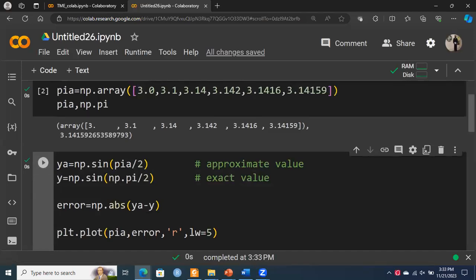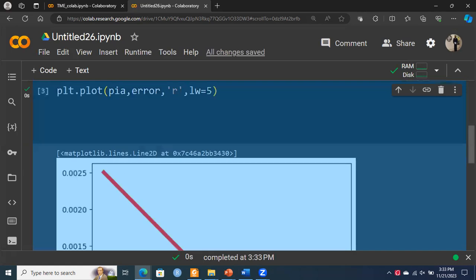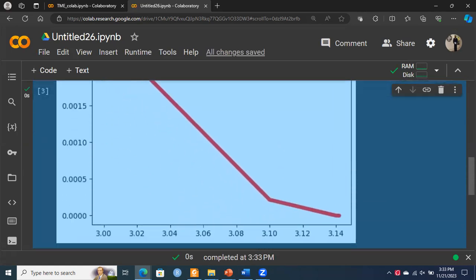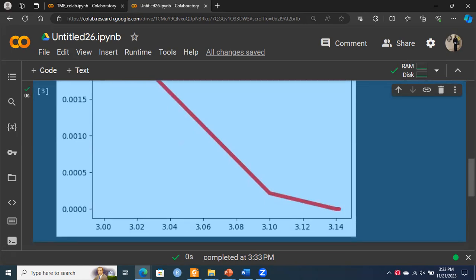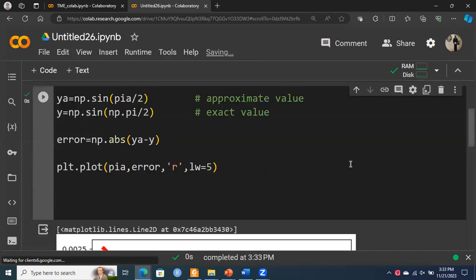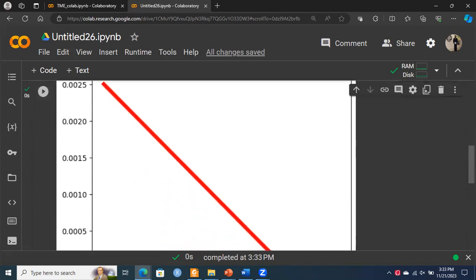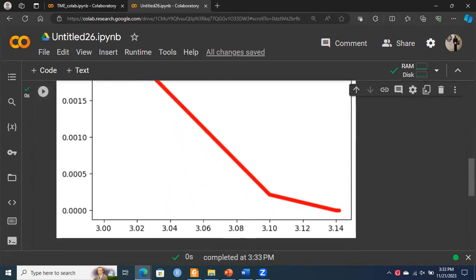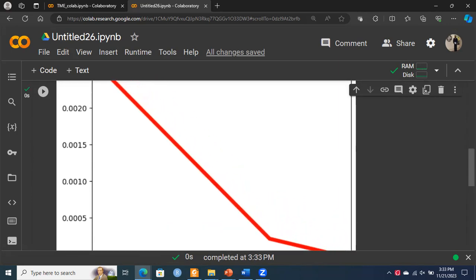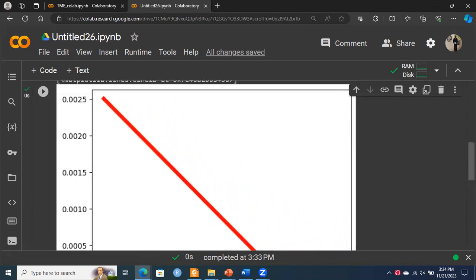So the round off error. Oh, so the round off errors tend to vary linearly, right? It's a fair approximation. So 3.0 was the first approximation. 3.0 is the most away value from the exact value of pi, 3.14159, and for others the error has reduced. So if you are going to use the exact number representation, your errors are going to be smaller and smaller.